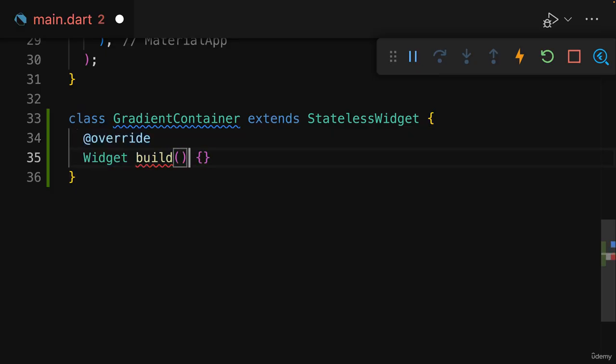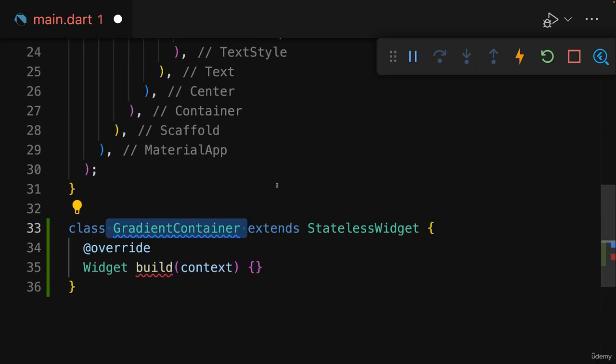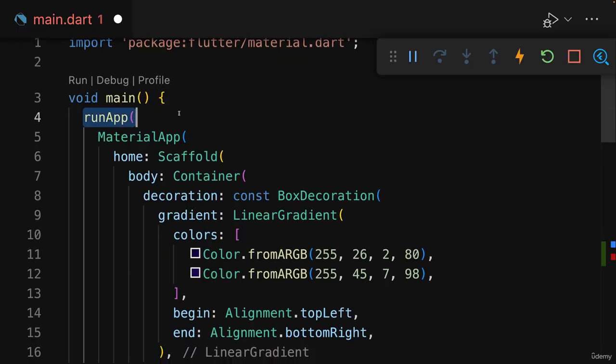The more important adjustment that also must be made in addition to adding the type and @override is that build also must accept a parameter. A parameter which you should call context or ctx, though the exact name is up to you. But this is required because indeed this build method will be executed for you by Flutter. Flutter will call this build method once it finds your widget inside of some other widget or passed to the runApp function.